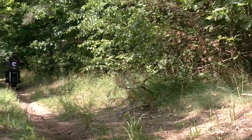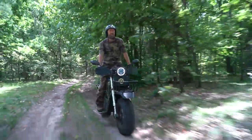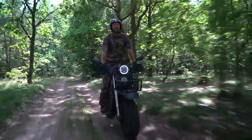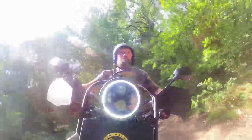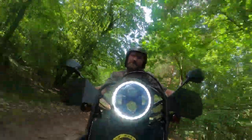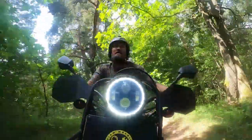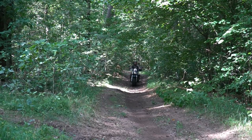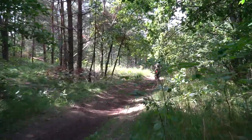Almost noiseless, powerful and eco-friendly, this all-terrain bike will definitely be relevant for numerous purposes. For example if you don't want the whole forest knowing about your presence, electric drive is your choice. Besides it saves money — it costs 10 times cheaper to charge the battery than fill up the fuel tank. And the solution with the generator eliminates the main disadvantage of any EV: the limited range. Now you can charge the battery at any time.